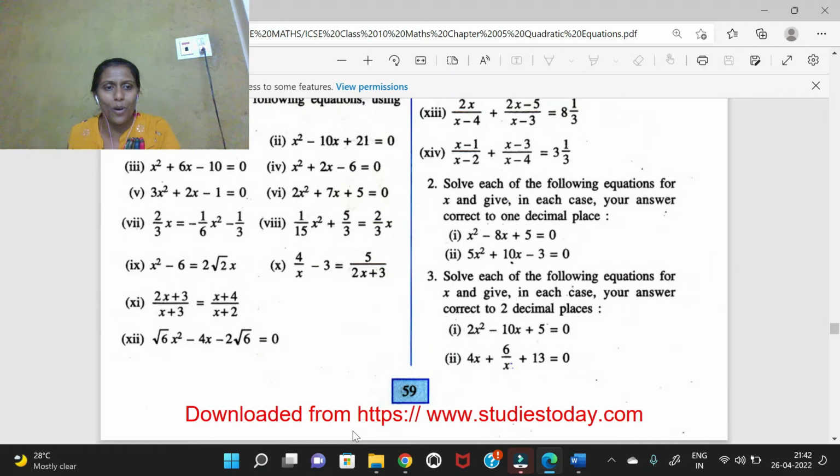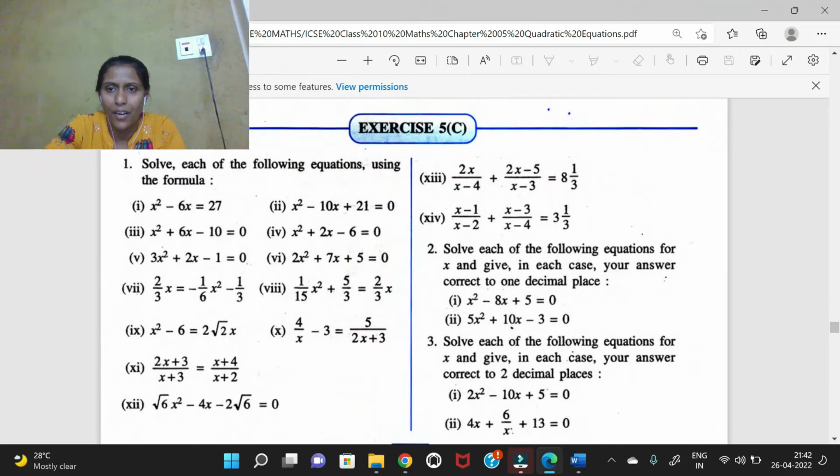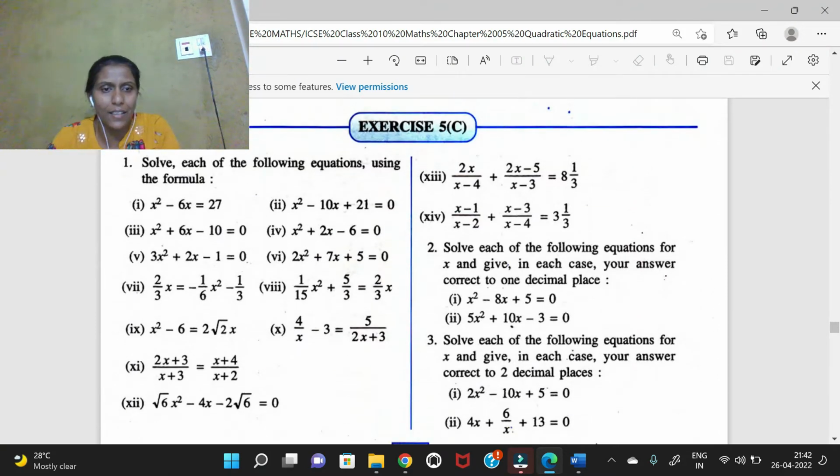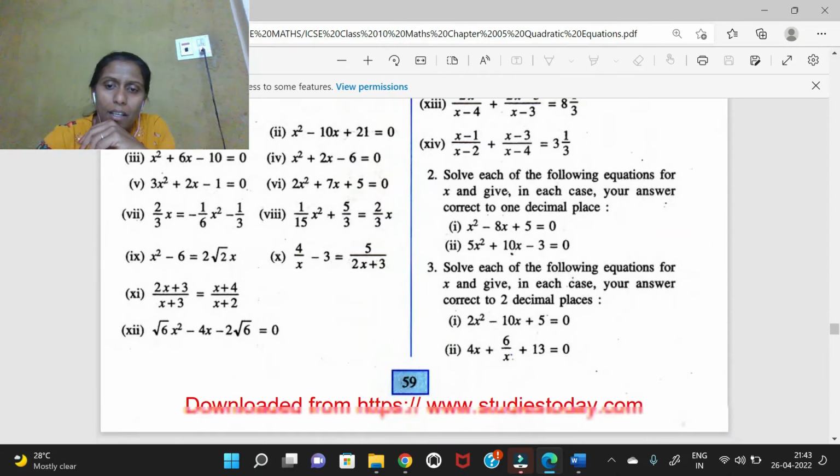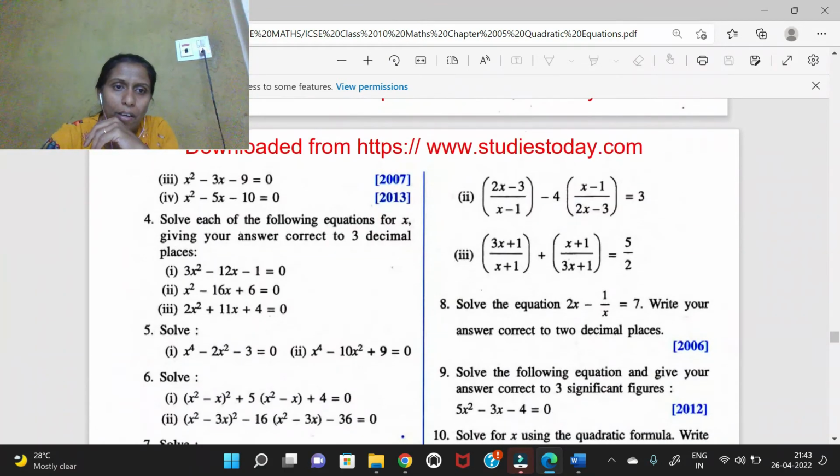Next, let's move on. I guess once I've done the 10th one, it's easy for you guys to do the 13th and the 14th ones as well. It is a simplification for which you need to take LCM and then cross multiplication and all, but I'm sure you can do this. Next. So, let me go for the second one, the third one, and okay, we have lot many here.